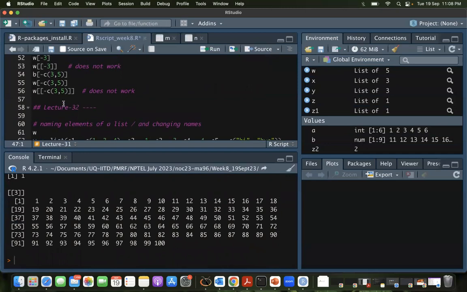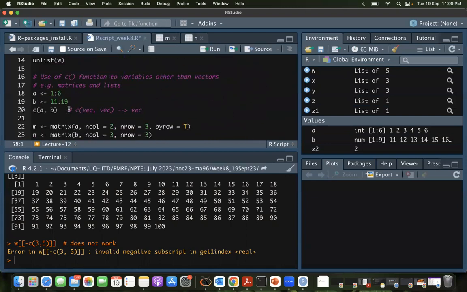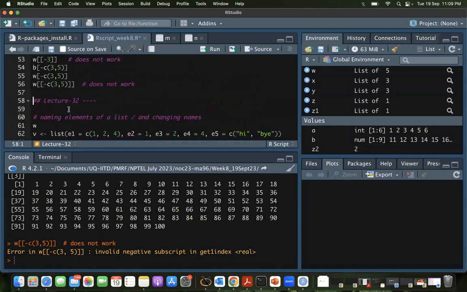And we already saw that if you want to convert a list into a vector, you can simply do unlist. Then it's just going to remove that whole structure, right? Of course, this is also not going to work. This is what was discussed in the first lecture of this week.